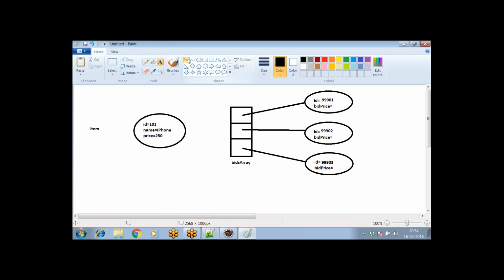So that item reference variable is stored in that item object.